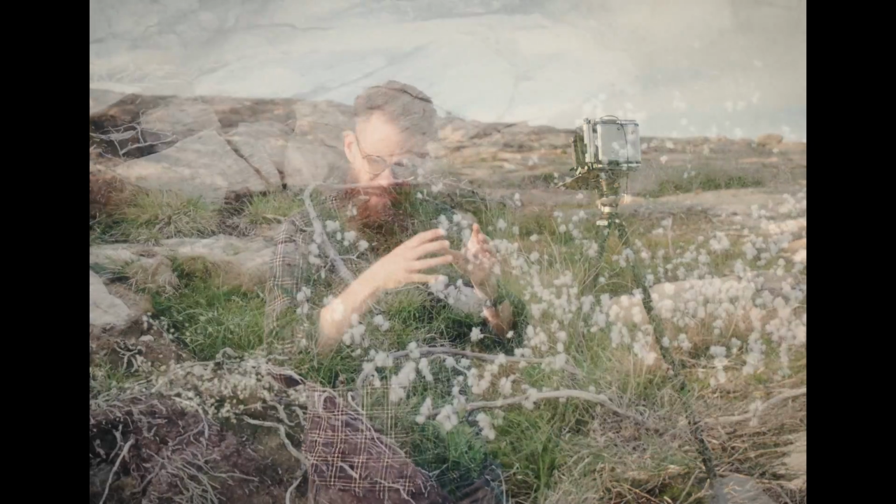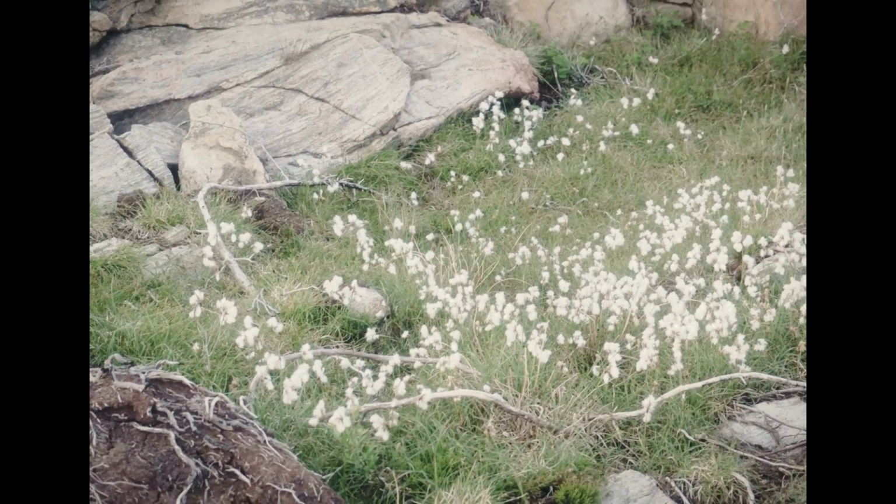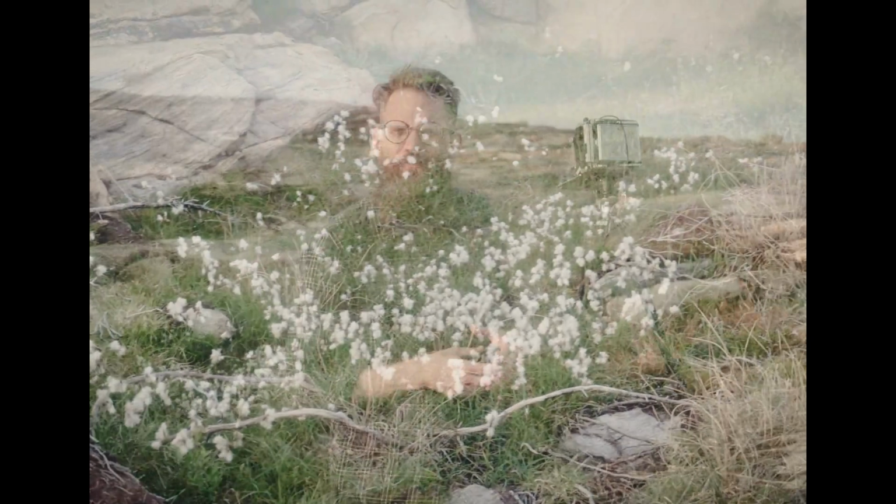And it leads us to the next mistake. I set up this composition for 4x5. It has quite a nice flow with the rocks and the flowers in the bottom left third. However, I packed Retropan, Fomapan and Delta for this trip. And I accidentally left the film holders with Fomapan in the cabin, and I have only Retropan and Delta with me. And I'm not sure this composition or this image will work on Retropan. I don't think that's the best film for this scene.